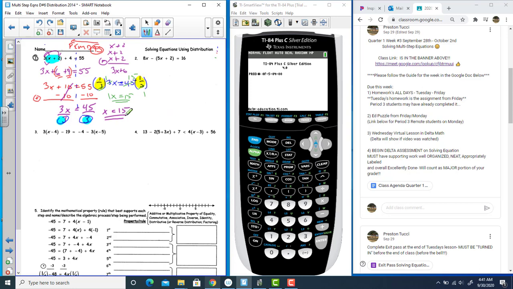Cool. So the answer should have been 15, and technically we should check it, but I completely ran out of space there, and I'm sure you did too. So we'll perform the check in one of the questions to come to make sure. You really should be checking all of your relationships once you solve them to make sure that you've solved it correctly. And I'm going to clean up the page so we can see it a little better in the next relationship.